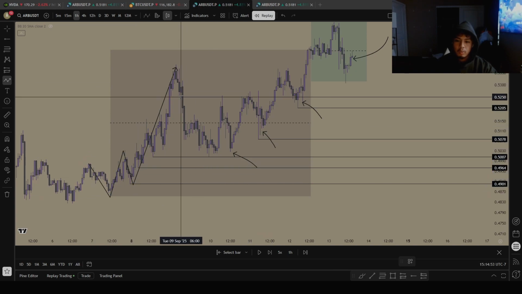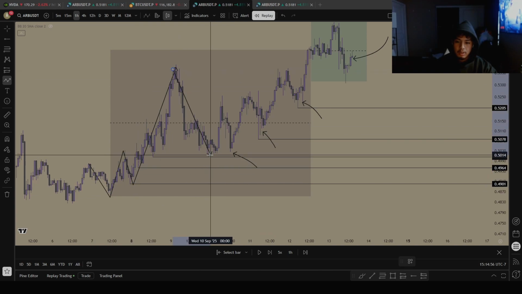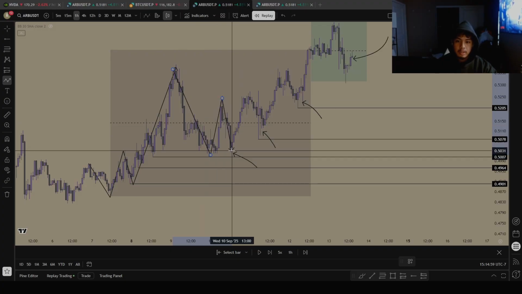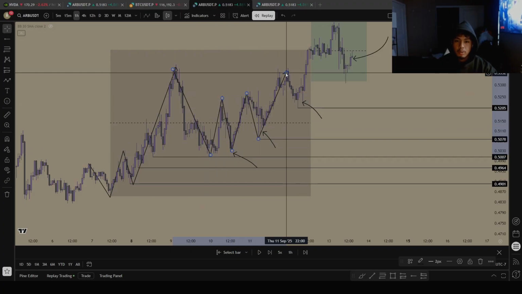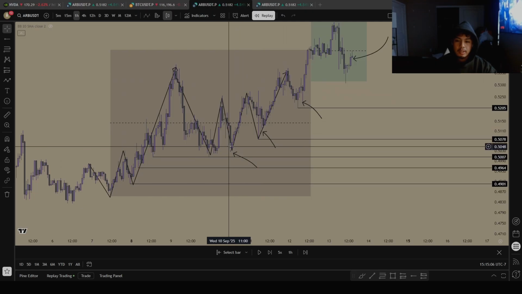So let's do that again over here. So right here, the price goes down, right? It goes down a lot, goes back up, goes back down, and then from there the price just keeps making higher lows, keeps going higher. So what does that tell me? That means people are buying at these lows right here, okay?